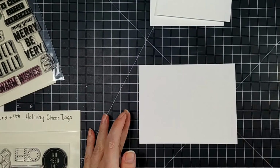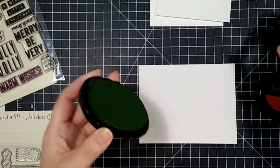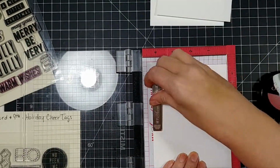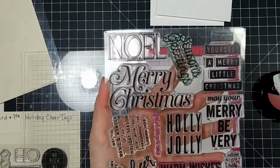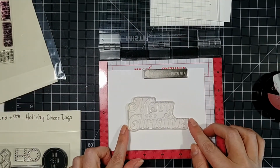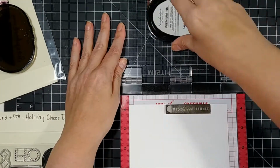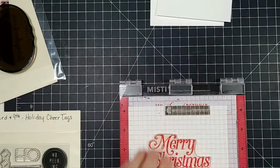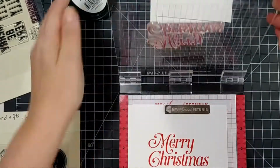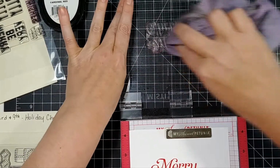Today I'm doing 5 clean and simple cards, and I'm using minimal supplies. I am using several different stamp sets, but the supplies to make them are the same throughout, so you get the same kind of feel as a cohesive set. This would be a really great option to do for Christmas cards for your entire family or to send out to everybody. You have stamp sets that you can use over and over in a multitude of ways, but then you only have to have 2 colors of ink and some embossing powders and that kind of thing to be able to do this.